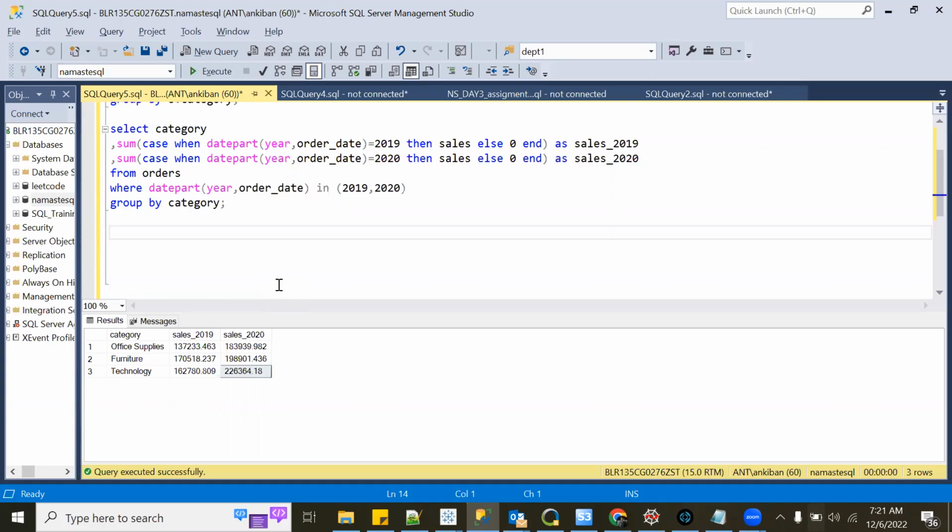Once I cover subqueries and window functions, because most of the questions you will see involve subqueries and window functions, you should start solving questions from my playlist. There are other websites also I will share. And the more questions you solve, you will get more confidence.